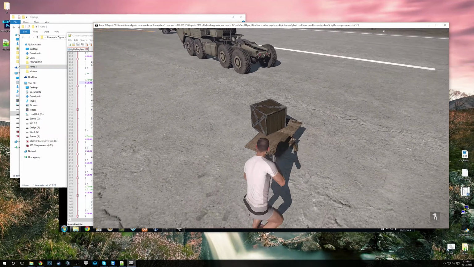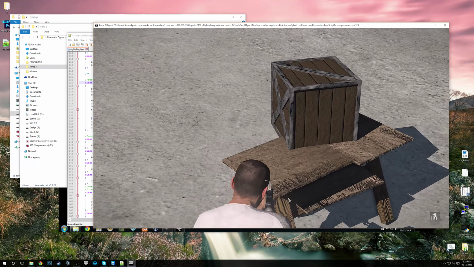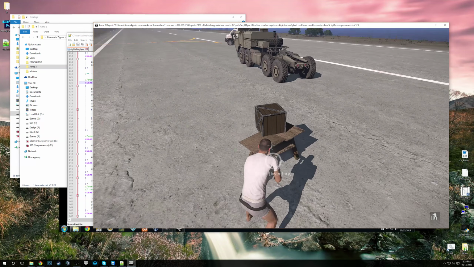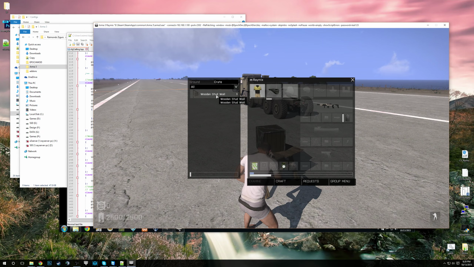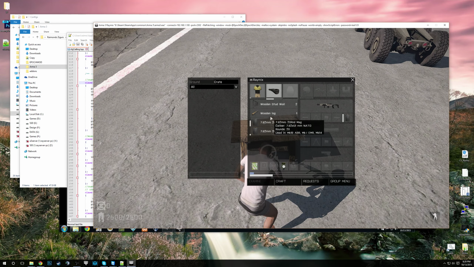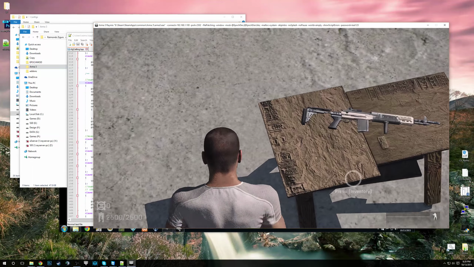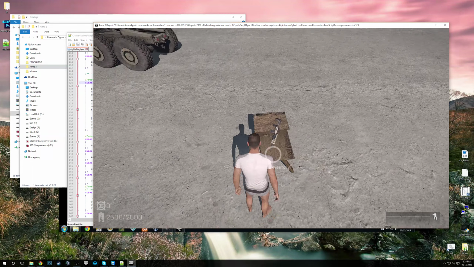And for the weapons, I suggest you guys actually craft weapons with the crafting bench, because these weapons are going to be added to the workbench inventory here. Let me put one of the weapons on the workbench. Boom. See, when you finish crafting it, it'll appear like this. How cool is that, right?